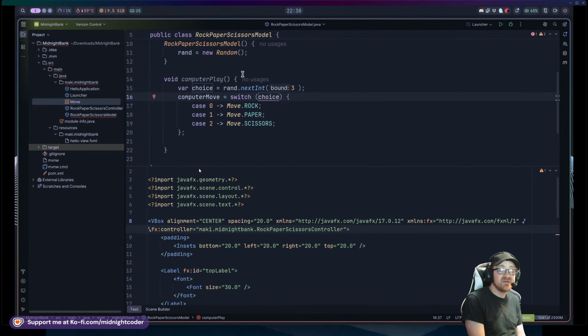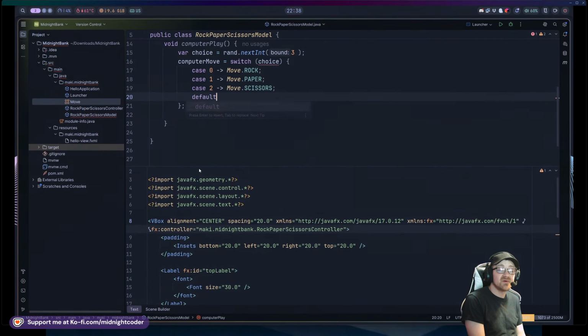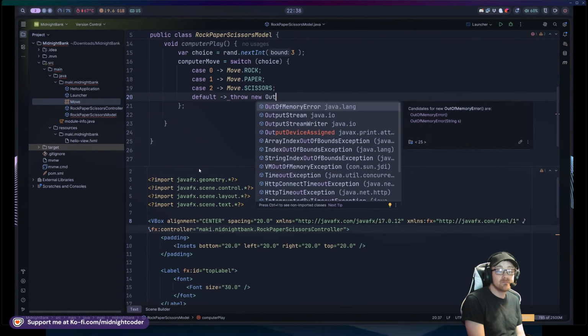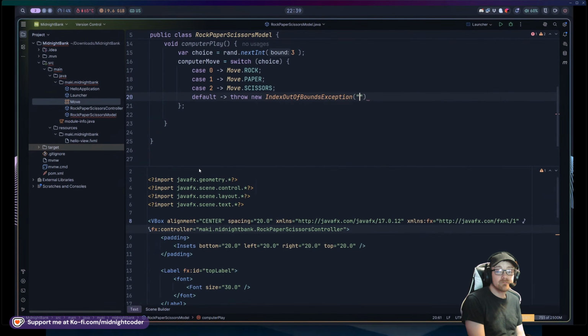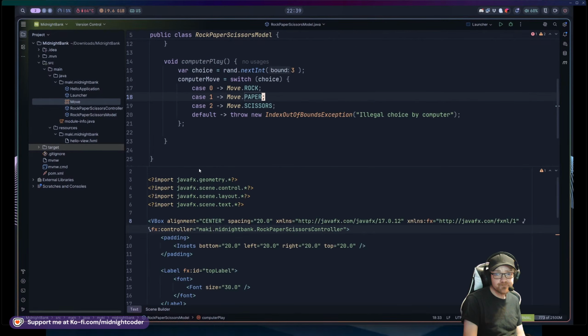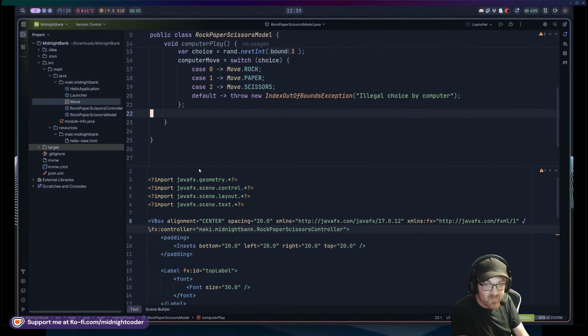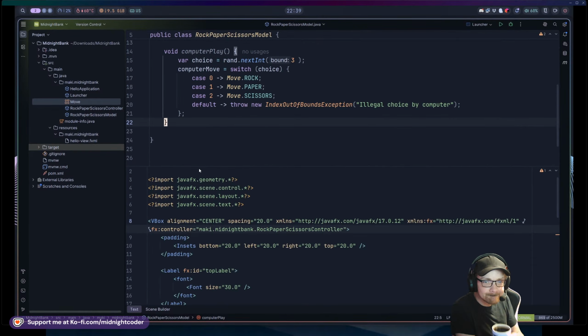So now you need a default thing, in case somebody provides something out of the scope. So yep, default, and this can just be throw an error, throw a new conniption fit. IndexOutOfBoundsException. There you go. Your choices. Illegal choice. I mean, for the user, we're gonna have to handle this, but this shouldn't happen. Yep. Okay, perfect. That's all we wanted for that.